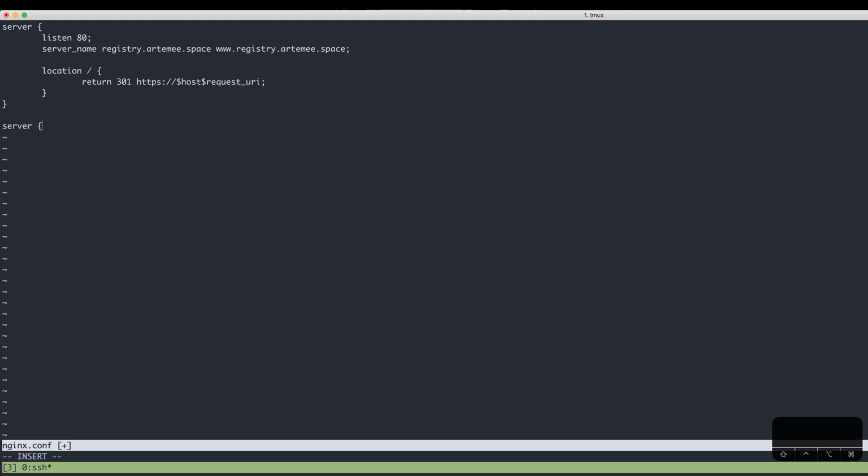The next section will be for our SSL. So we will listen to port 443 and enable SSL. This is important. The server name will be exactly the same, so we can copy these lines.